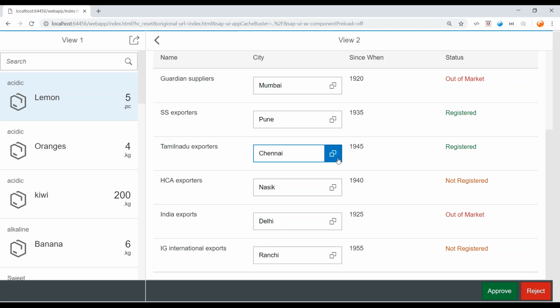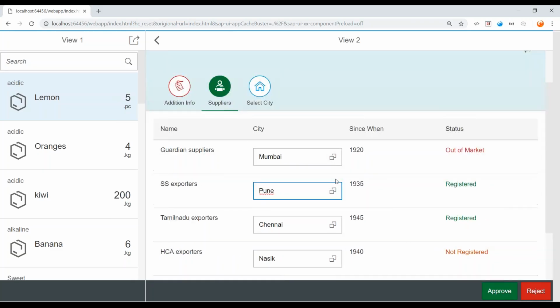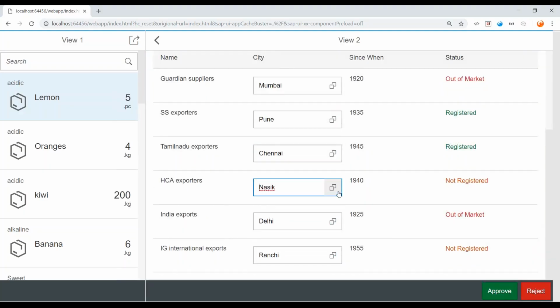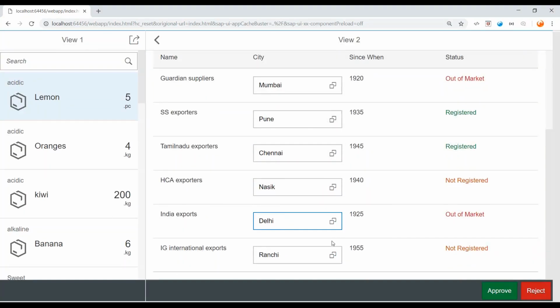Anybody, when I'm clicking on F4, nothing is happening. Why nothing is happening? What do you think? What is the problem? When I click on F4 help, Anubhav, my F4 help is not working. What is the problem? Anybody? There is nothing like magic. You forgot the statement, guys. You forgot the golden statement.